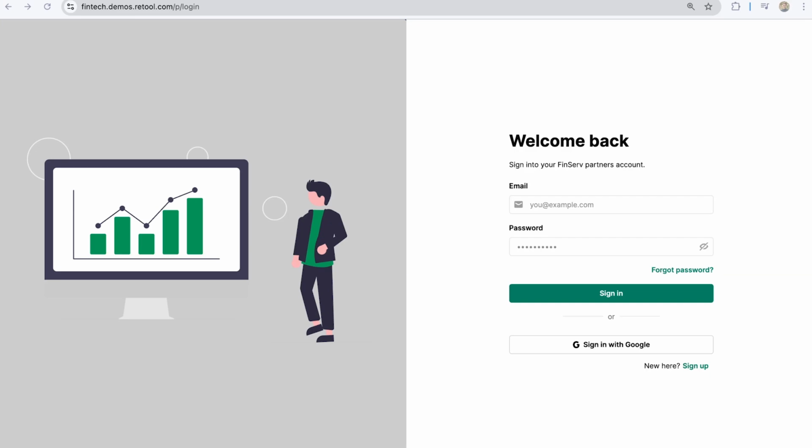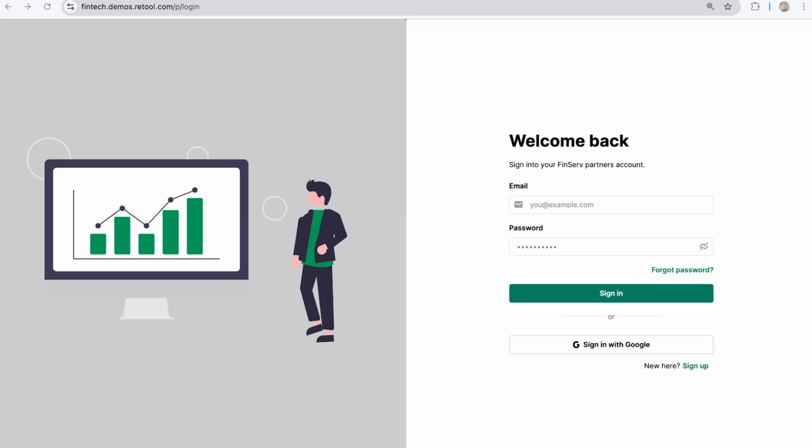To provide more transparency for our customers and reduce our operational overhead, we decided to build a portal that would allow our customers to manage their loan applications and submitted documents, all from a central user interface. The main focus of today's demo is going to be on how you can externalize your Retool apps, bundle and brand them into a customer portal, and then create custom login and sign-up experiences for your users. As a sneak peek, let's take a look at what the final loan management portal looks like in Retool.